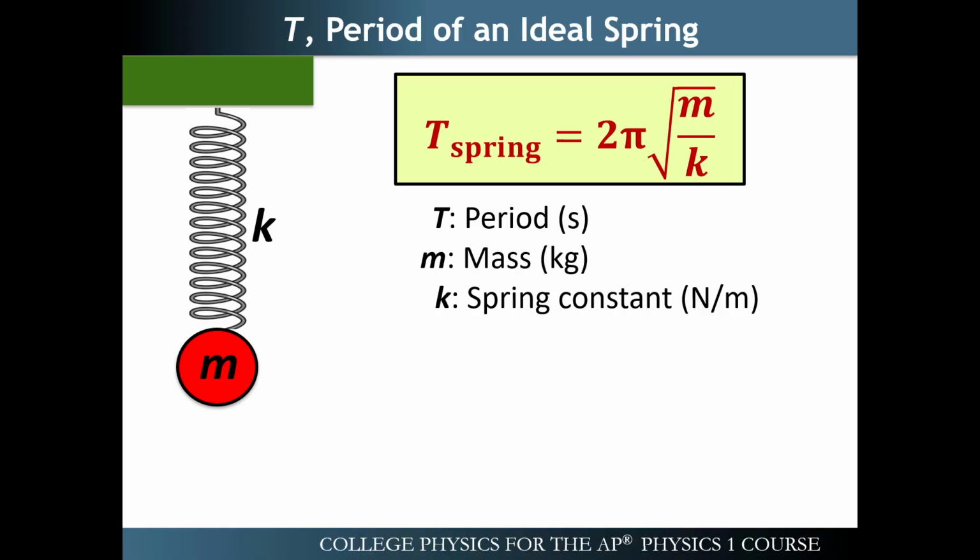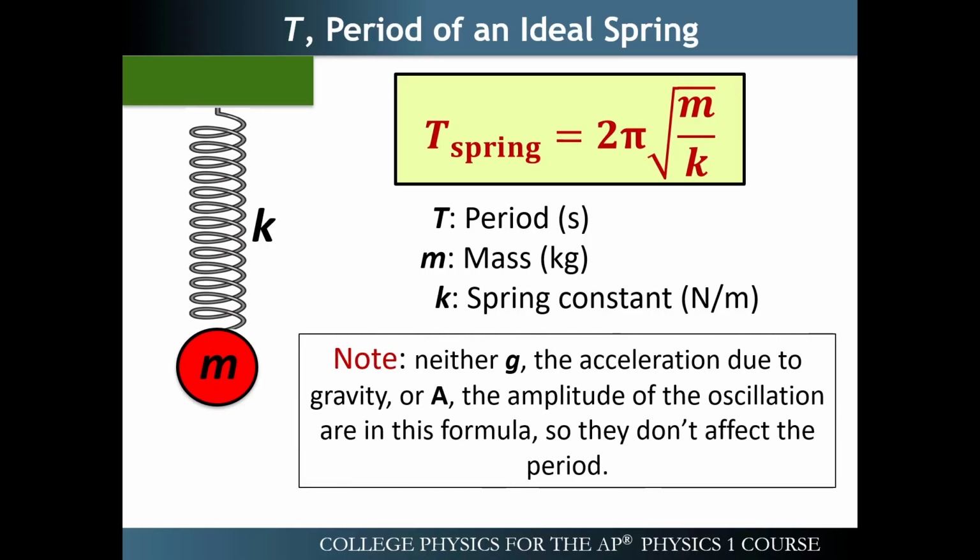So in a pendulum, the mass didn't matter, but for a spring that's oscillating a mass, it does. And before we worried about gravity as providing that acceleration, but here we're thinking about how tight is that spring? What is the spring constant? And so we have a little bit different relationship that's more appropriate and applicable to a spring scenario. So notice again, g that we saw in the pendulum relationship is not existent here. The acceleration due to gravity is going to be equal the whole time, and so there's no kind of angled force of gravity because it's staying vertical, or if it's horizontal, then we're usually doing it on a frictionless tabletop and there is no vertical force at all.